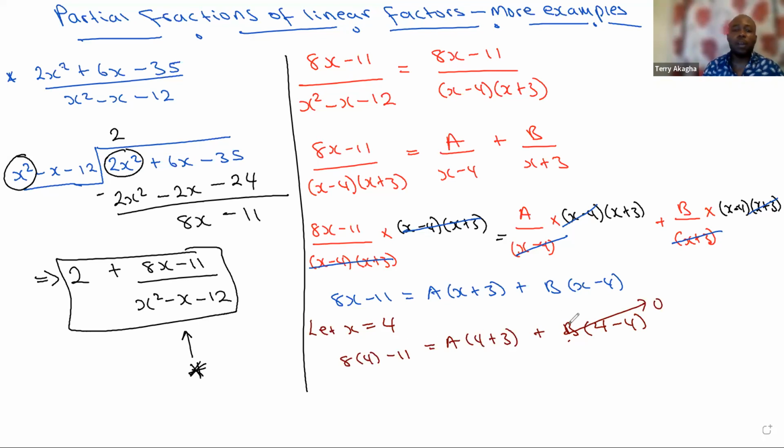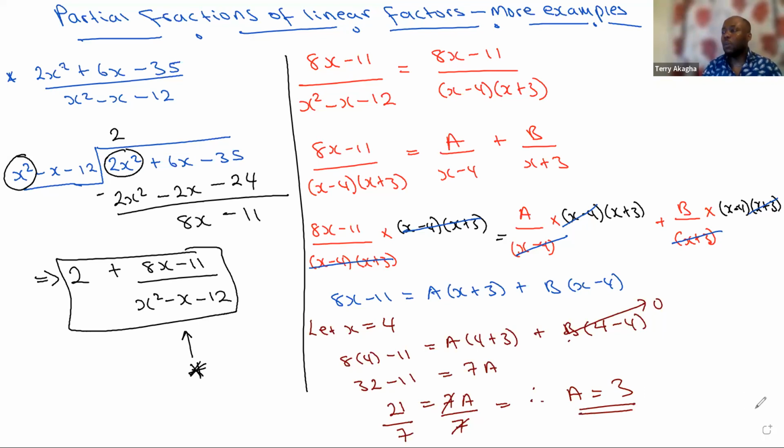Now, when we have that, we can get our a now. So 8 times 4, 32 minus 11, and that will give you 7a. So 32 minus 11 is going to give you 21 is equal to 7a, okay? So you divide both sides by what? 7. Then therefore you have our a to be equal to what? This will cancel this. Our a will be equal to 3. Okay? Now we've gotten a to be 3.